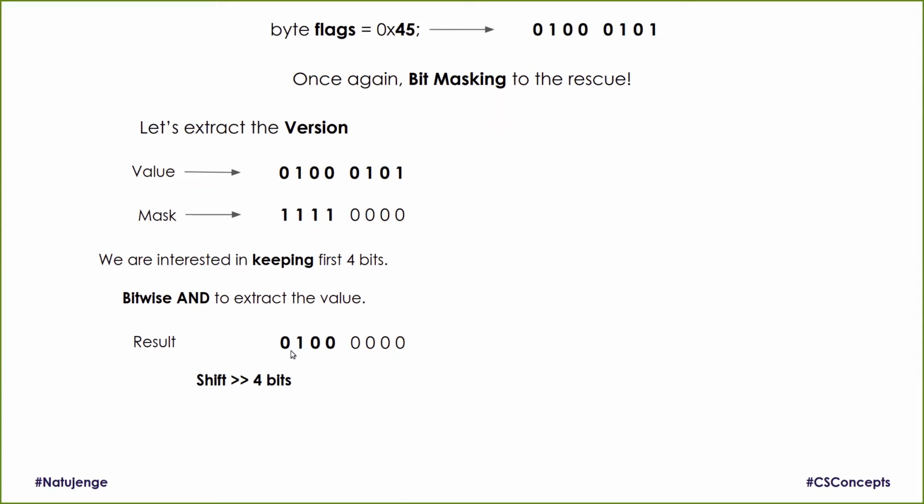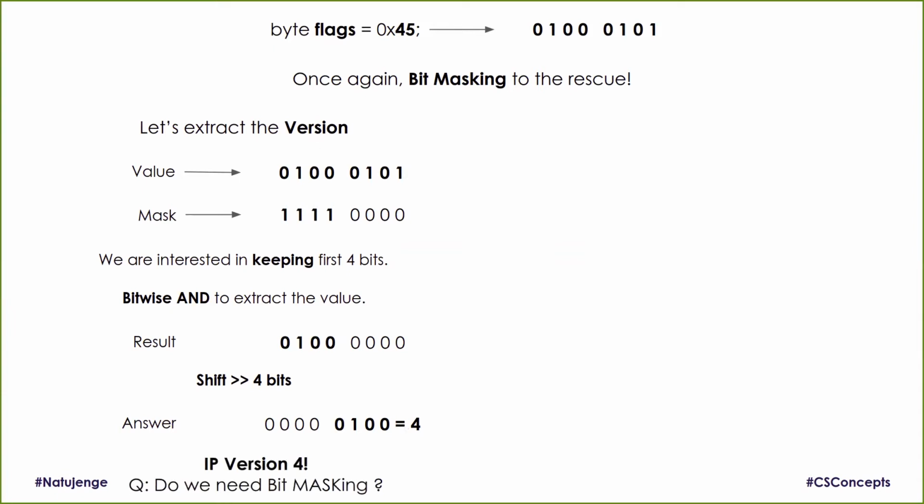Why? Because this number in itself, this is 1s, 2s, 4s, 8s, 16s, 32, 64. So this in itself is 64, but we know the answer is 4. So we have to shift the bits to the right, 4 bits. So what will happen is each bit will move 4 steps forward, and that will definitely represent the 4 that we need. And we know that this is IP version 4.